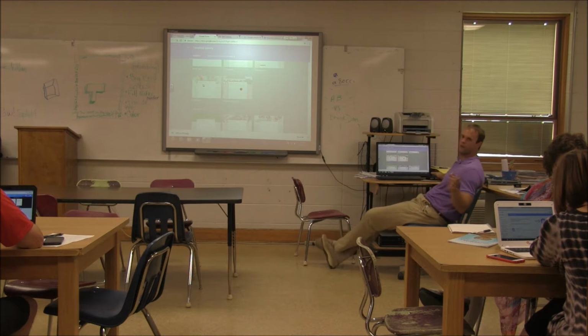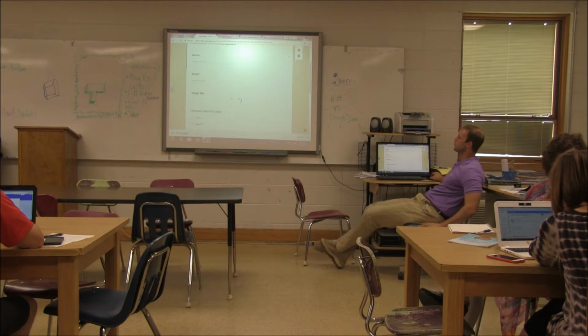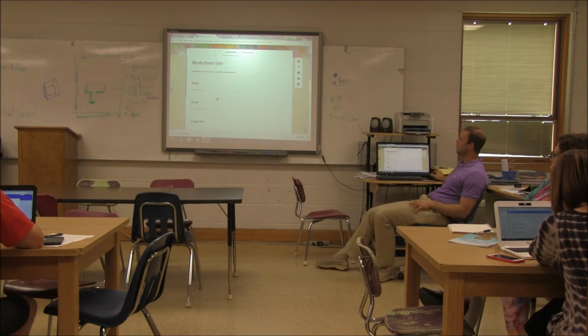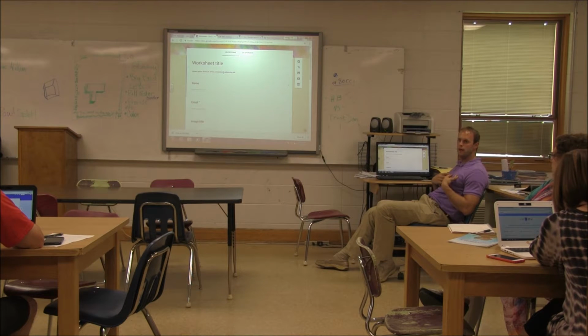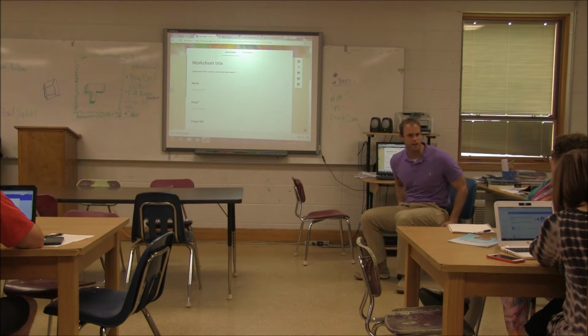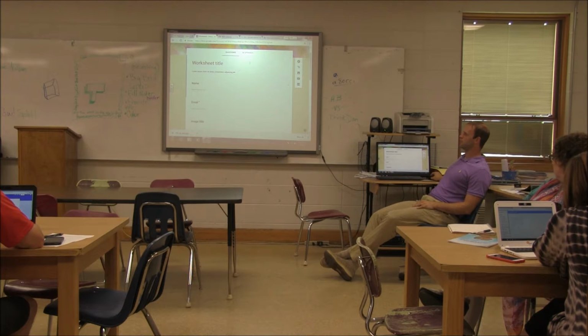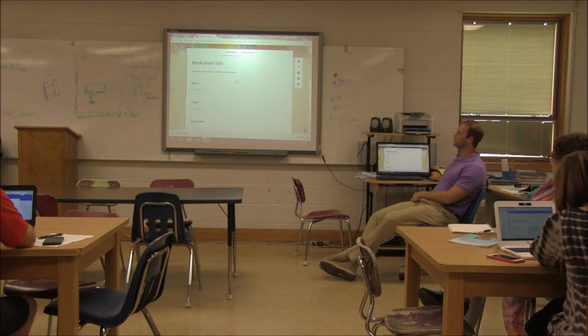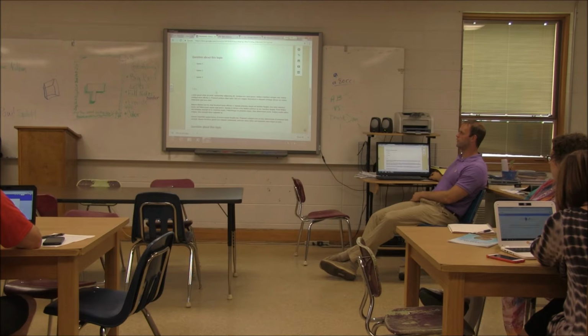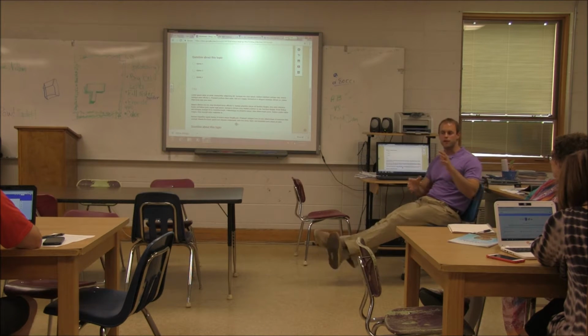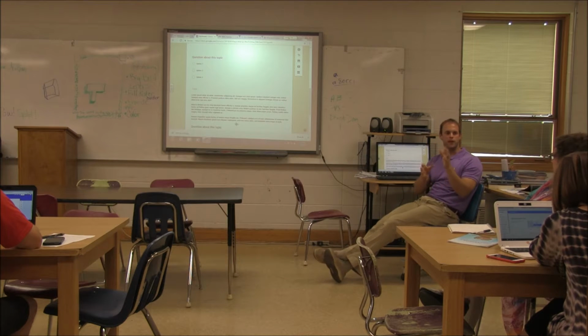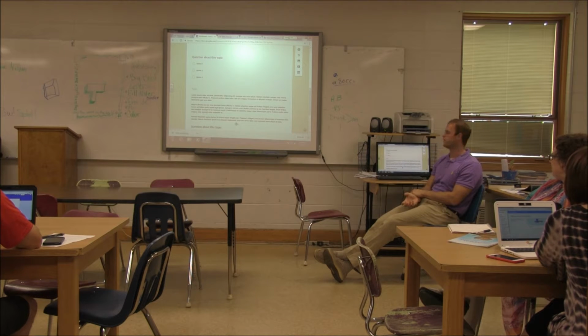If you do a worksheet, I saw this one, I hadn't seen this one until today. Let's say you have a worksheet for your class. If I was going to be teaching that for a while, it might not be a bad idea to convert that worksheet to a digital format. You can put the worksheet title, copy the instructions, and tailor the questions based on the worksheet. Basically you're digitizing it. The kids can do the worksheet online, and all those answers would be stored in the spreadsheet. Does that make sense? Everybody follow me? Any questions?